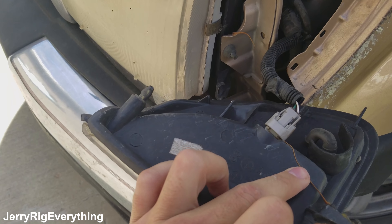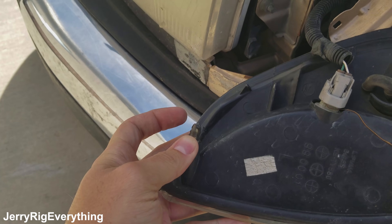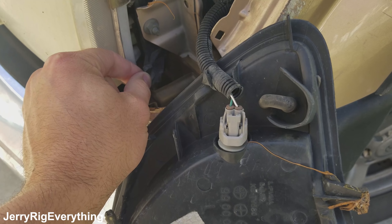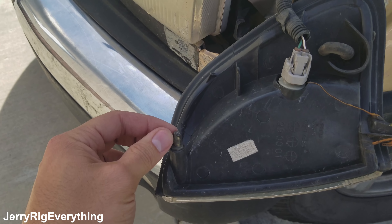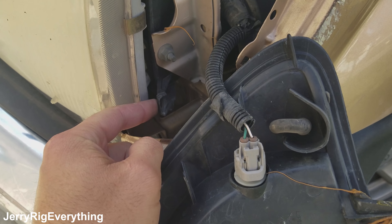This is the light. The part that's been broken is this little nozzle right here that's supposed to snap into this plastic housing — this has been snapped off, as well as this section right here. So when I get the replacement light today, it's going to have this one section and it's going to have this plug, but it's not going to have the bracket down here on the bottom, so I'm going to have to figure out a way to correct that.